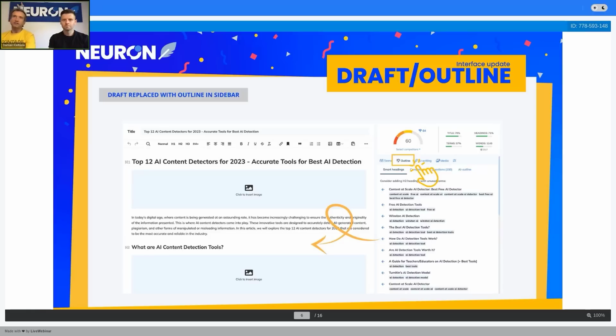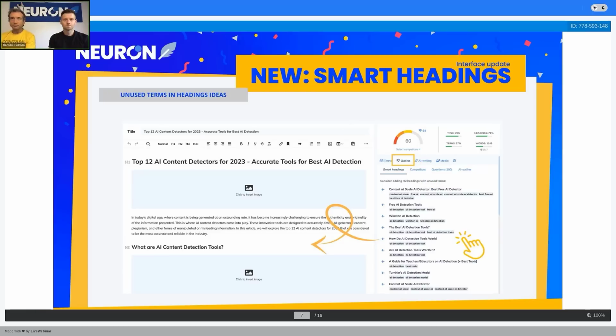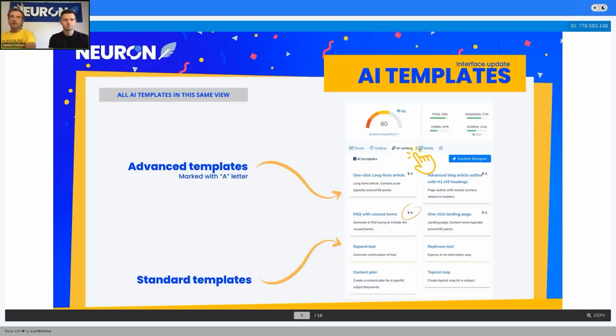Okay, and next, we migrated the AI writing templates, so now the advanced templates and the standard templates are together. We'll talk a little more about this because there is a lot of work on our side to improve them.